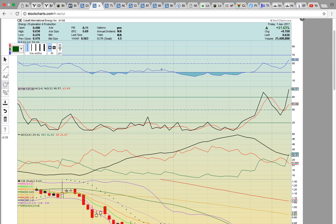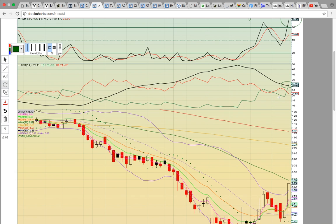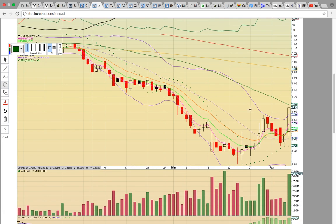Okay, so let's look at the daily chart. Since it was so strong on the intraday charts, we want to see where the next resistance levels are on the daily chart. First off, you can see RSI is at 59, so there's still room to run till overbought levels. Fasto is at 98, so it's pushing, maxed at 100. We've got plus DI bull crossed over minus DI and ADX. That was showing that the bulls are taking control.